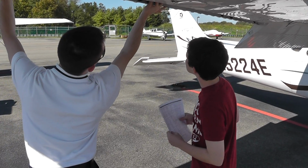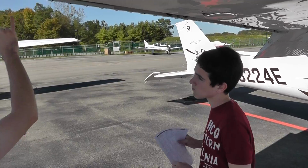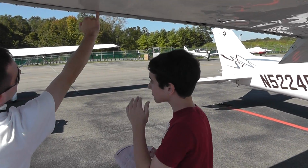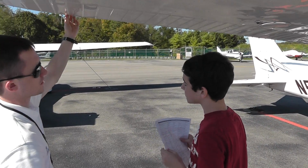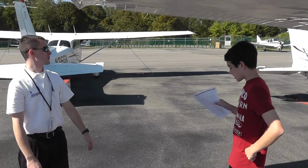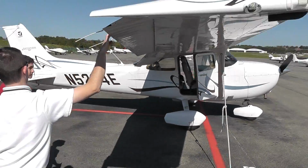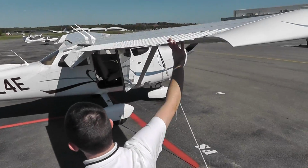There's a little push rod. It has a little bit of play to it because it's a ball bearing. And then, just like I said before, we have 1, 2, 3 counterweights, and they weigh down the aileron so we don't get flutter. We've also got our static wicks. I also like to take a look down at the other wing and make sure it does the opposite. So pull down, that one goes up, push up, that one goes down.